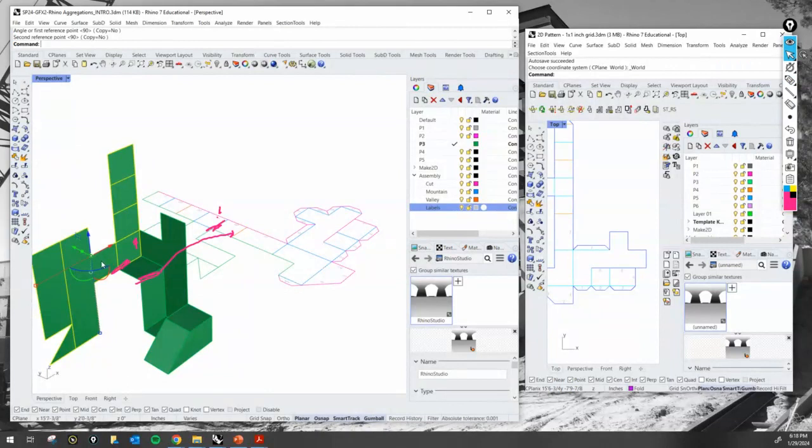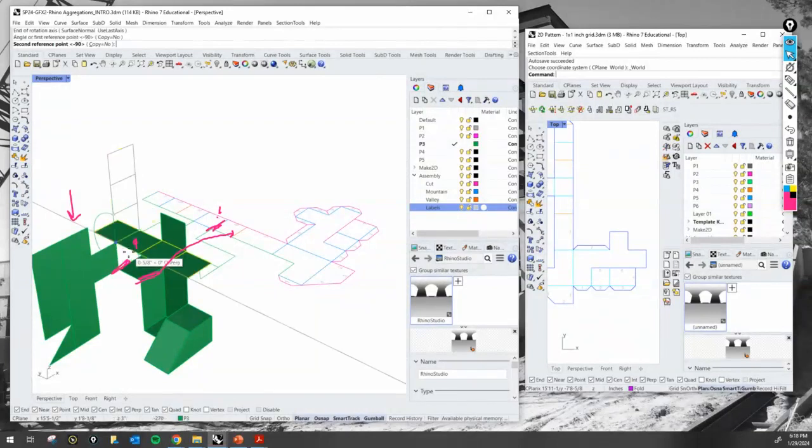And then I can remove these 3 objects from the left. And then rotate 3D. This is my axis. This is my angle. Oops, except that I forgot to deselect that one.